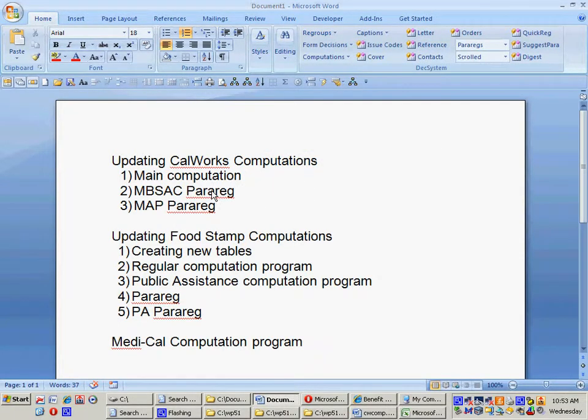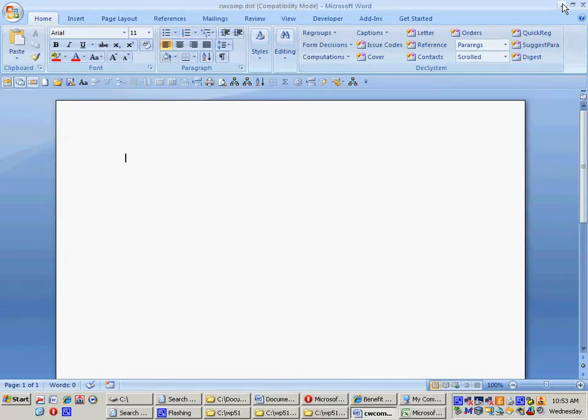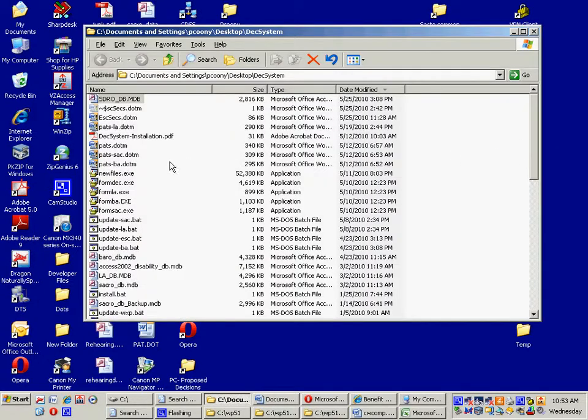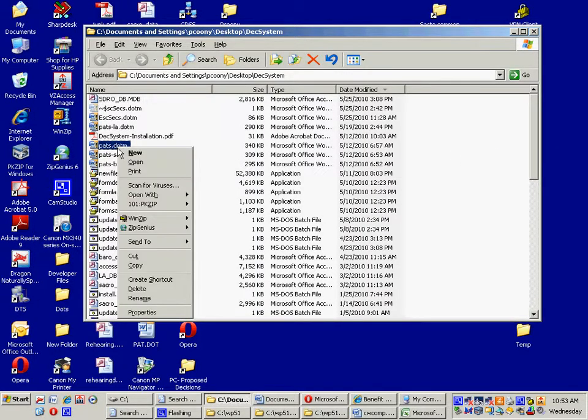On this one, I need to go to the DEC System, and I'll go to the global template file, which is open, or actually I can do it from the startup directory.